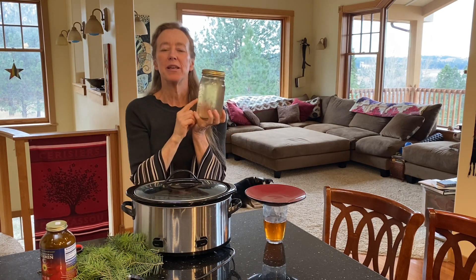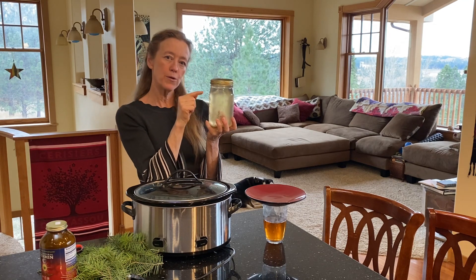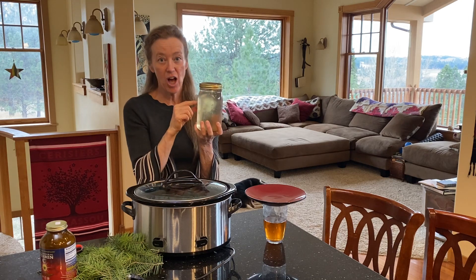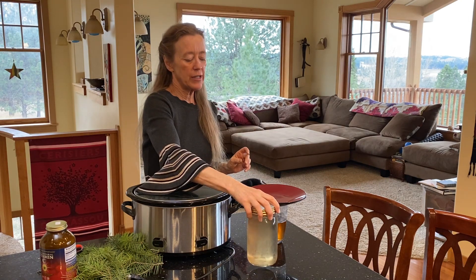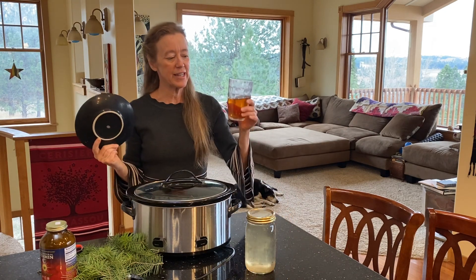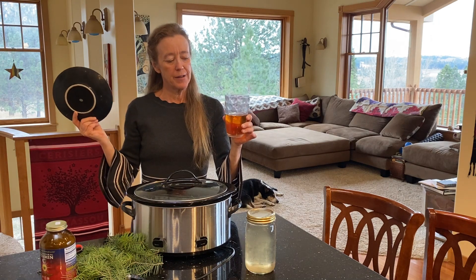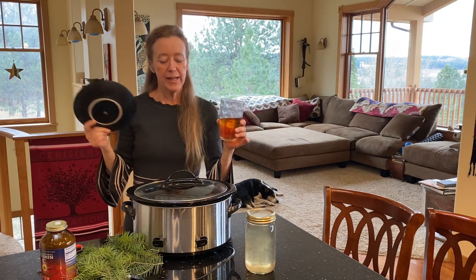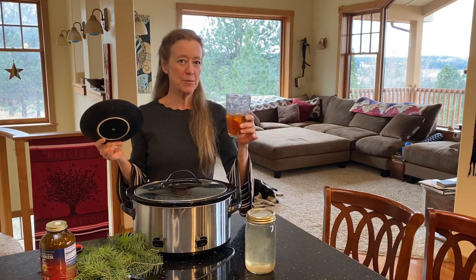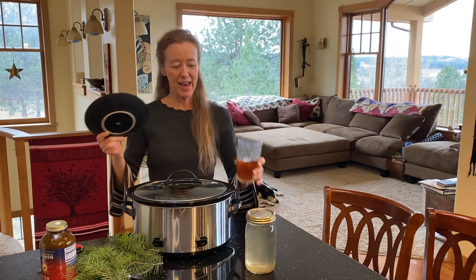The reason you want to store it that way is because vitamin C is an antioxidant, so when it's exposed to air or oxygen, it loses its antioxidant ability — it actually gets oxidized itself and becomes a pro-oxidant. This is some that I set out about yesterday morning when I poured it off, and I poured some in a cup so I could demonstrate that this vitamin C has been oxidized. You do not want to drink that.